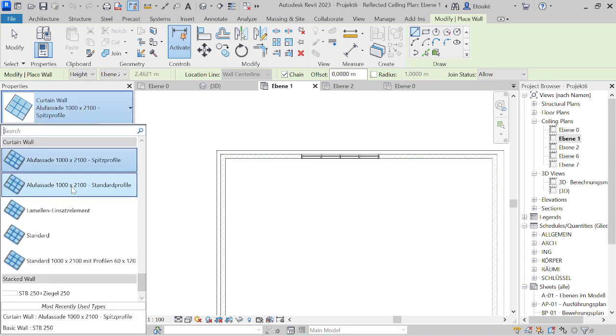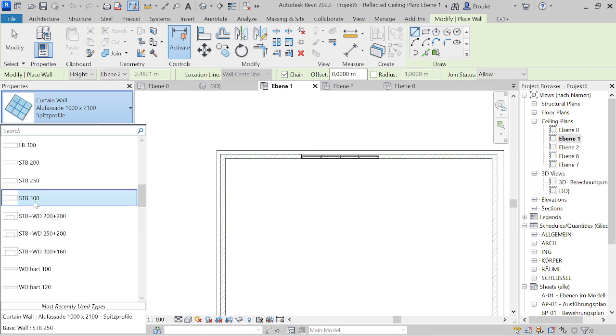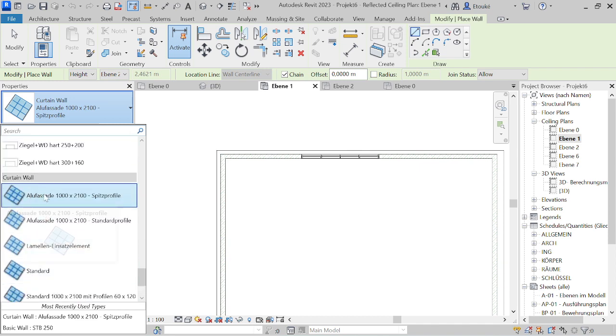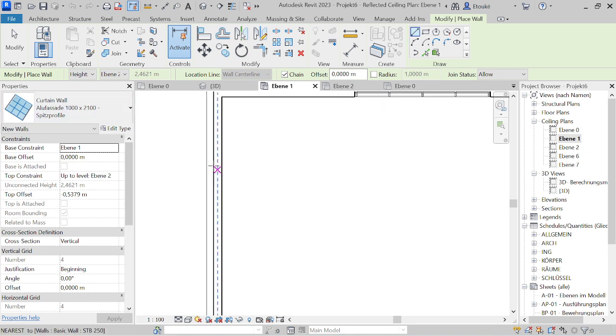So I can change it. You see, I have different types of wall. But this is the facade I want to use. So if I want to use it, I will just click on it, and I will put it here.